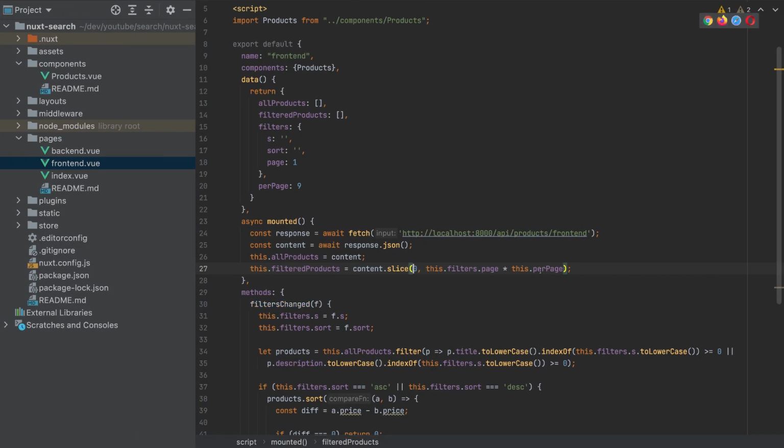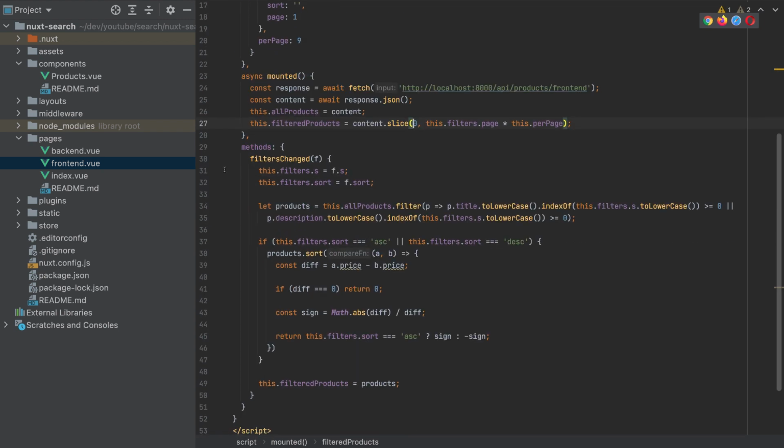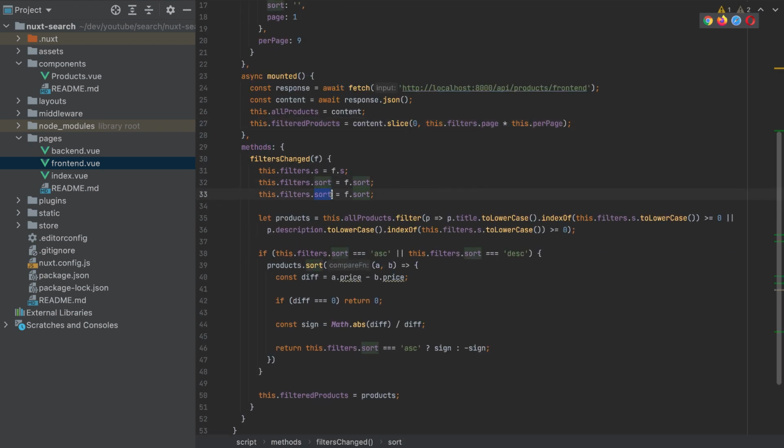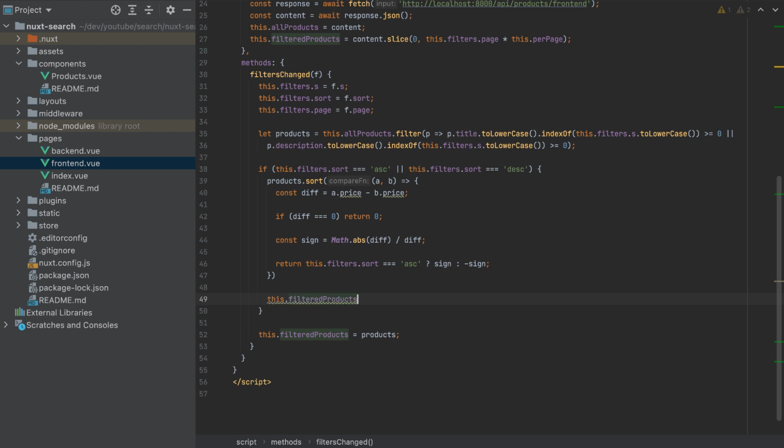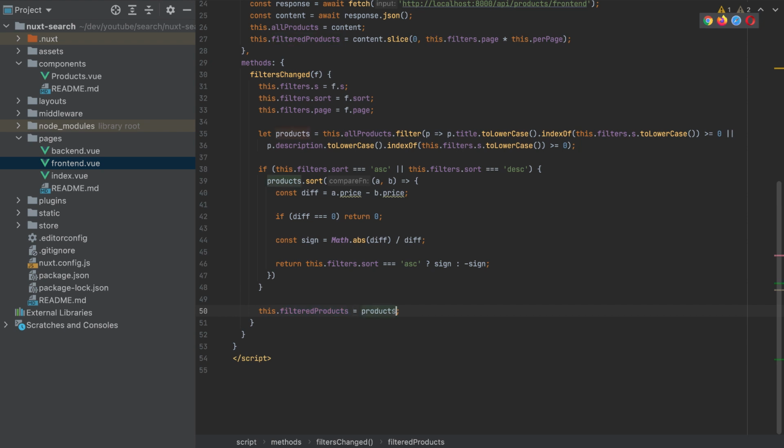What happens when we change the page? We will go here, we will add the filters page here, and when the page is changed, we'll set these filtered products. Not here, my bad. So we have the filtered products here.